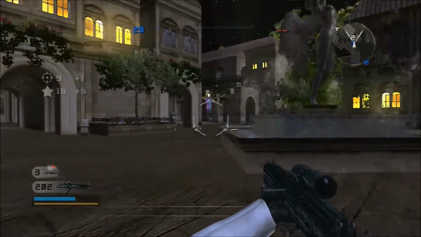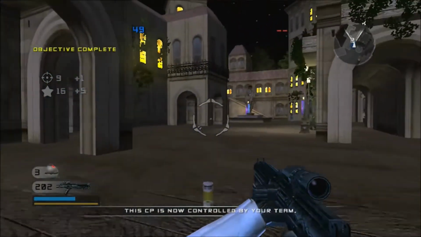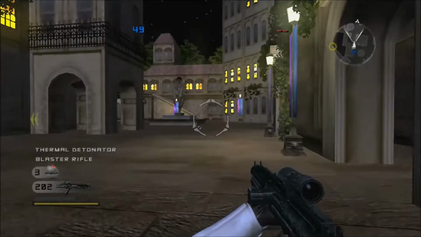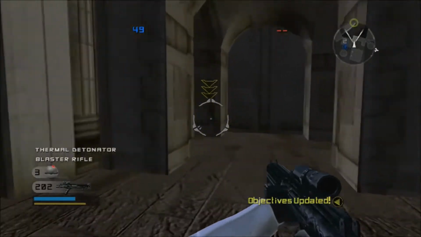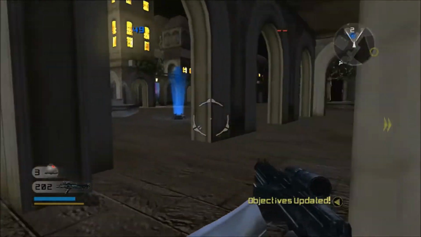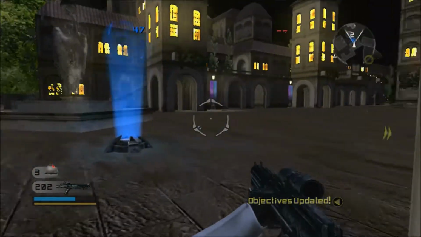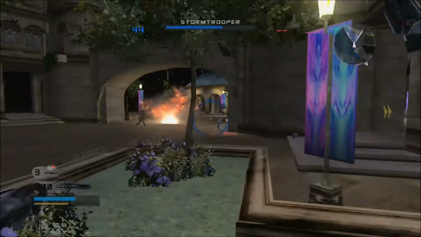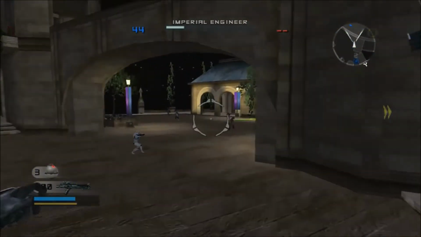I will capture this command point, and then I think I go this way. I don't actually know, but take over the plaza command post. Nope, it's back over this way. Right, can we cut through here? Nope, that's just a wall. Right, well, I'm sure there's usually some tanks over there, but maybe I'll get them later, or maybe they're not on this one. I don't know.